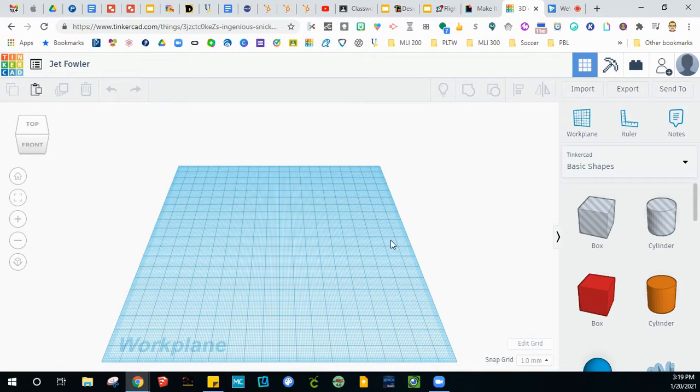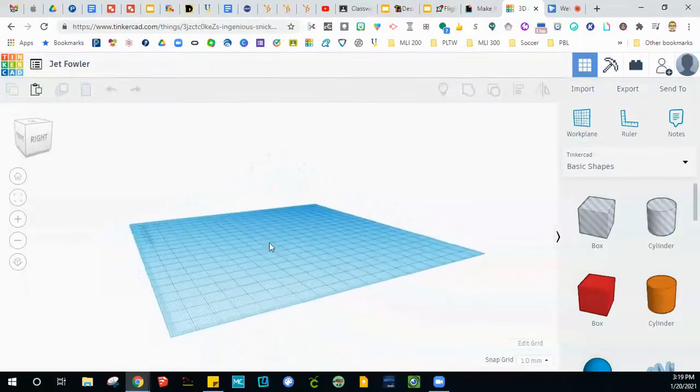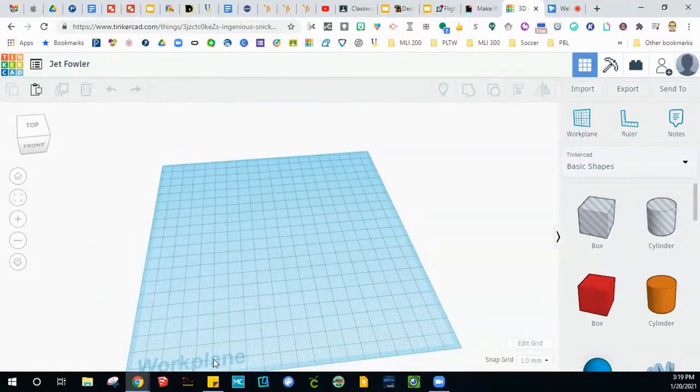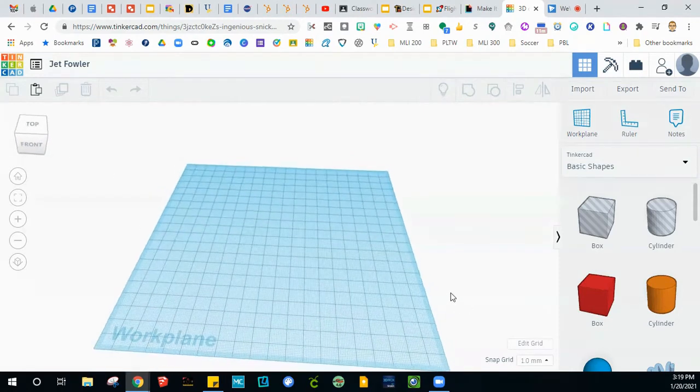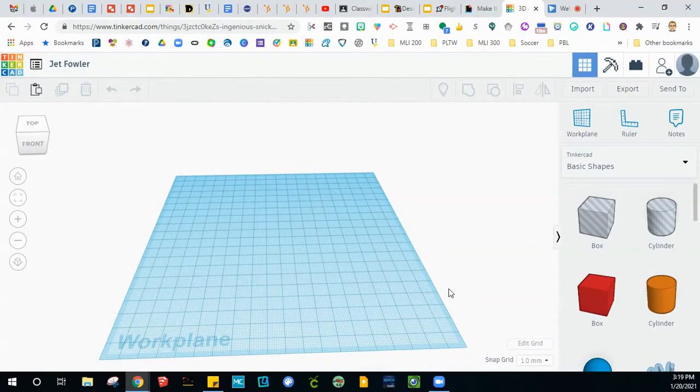If you have a mouse, I highly recommend it. Without a mouse, this becomes much more difficult. You can left click, and that's kind of like your select tool. If you hold down the right button, you can orbit. Work plane is kind of like the straight on view of things. You also have up here the ability to orbit if you need to. For some of you, you're pros. For others of you, it's going to be a learning process, and that's okay.